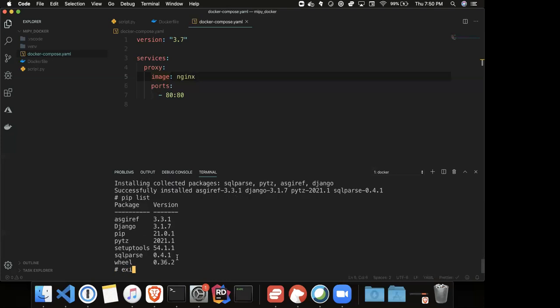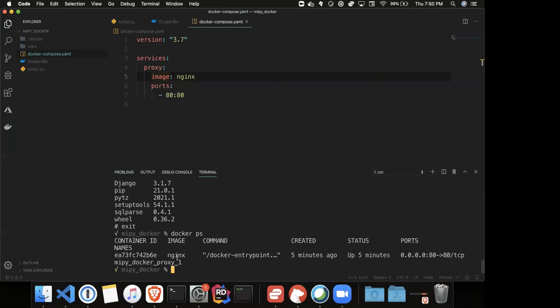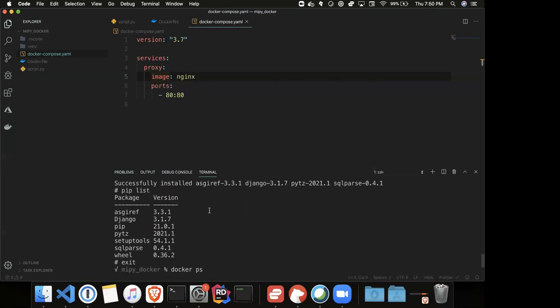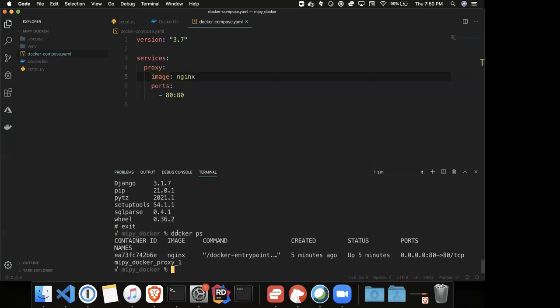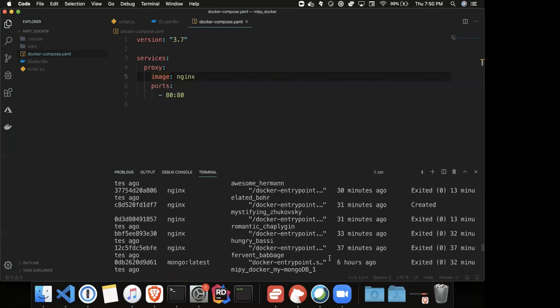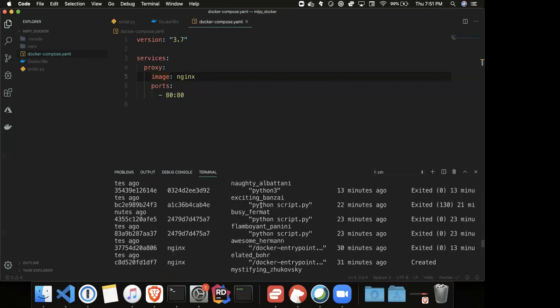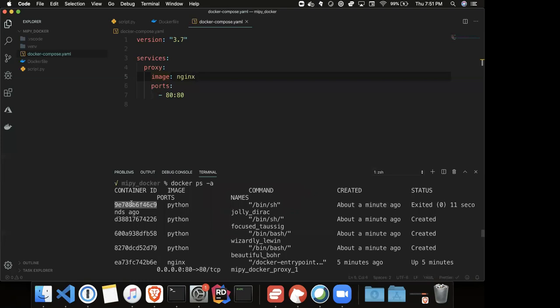I can go ahead and exit this back on my host machine, docker ps. Now nothing's running, so that Python container is stopped. If I do ps -a, we can see here it's exited, probably at the top, exited about a minute ago. And I can go ahead and remove it.